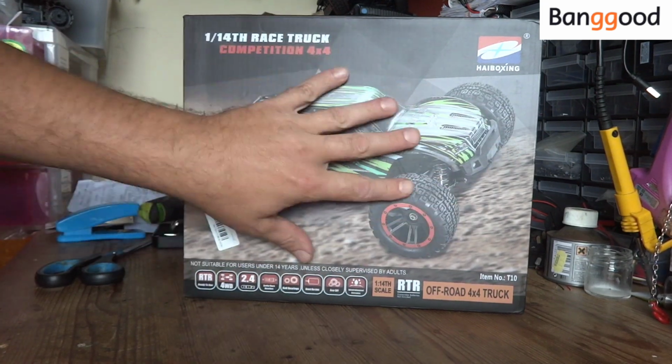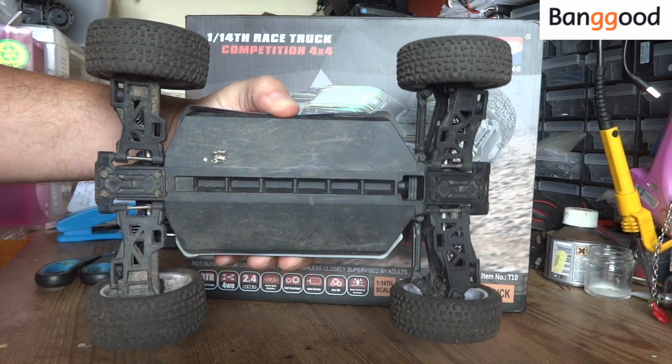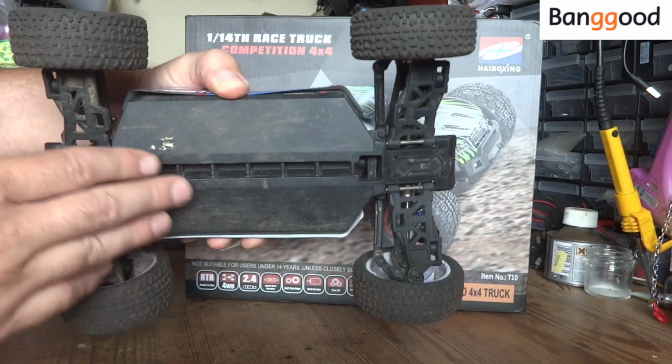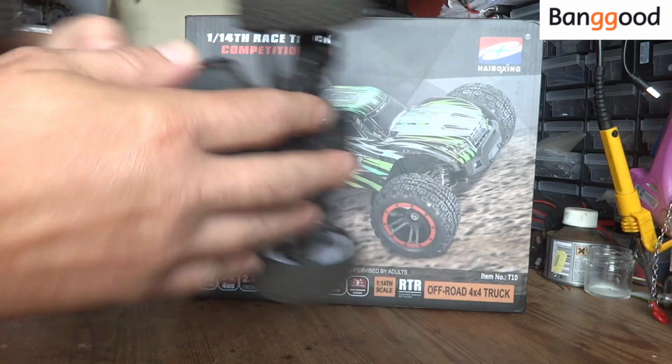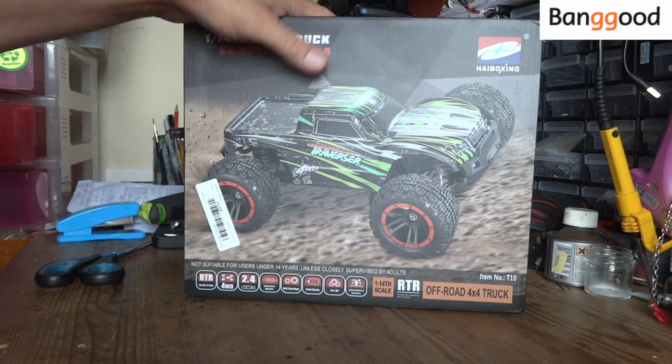But I also think that it's going to be very similar chassis wise to our Eachine EC30B here, which is a 1/14 scale RC also. And I'm thinking that Eachine use the HBX chassis. That's my theory anyway, but we're about to find out. But anyway, without further ado, let's get this box open and see what we get.